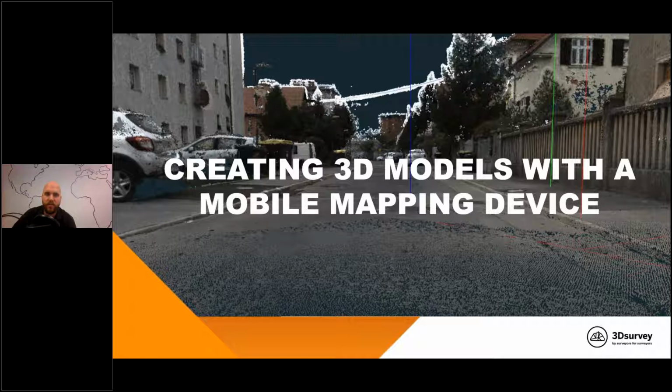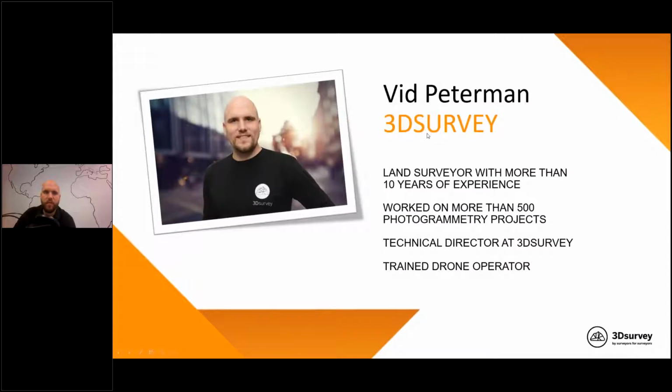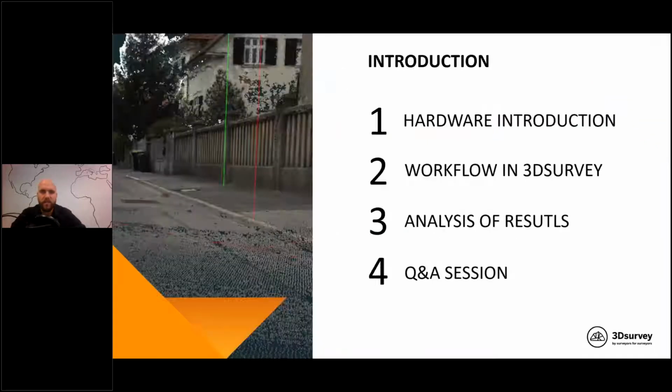So the topic today is creating 3D models with a mobile mapping device. With you again is me, Vit Peterman from 3D Survey, where we have worked on more than 500 photogrammetry projects. Today, we have an interesting device that we had here on testing. So it's a mobile mapping solution.